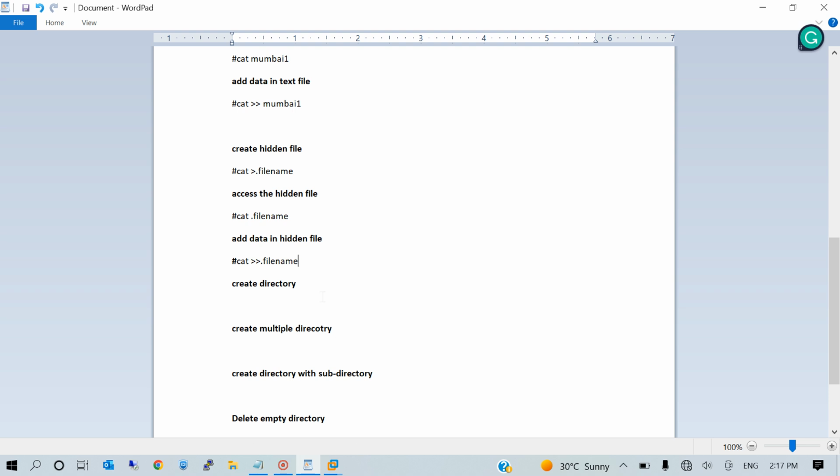Okay, so one more thing, to know the hidden files, to list the hidden files, we have to use ls -a command.